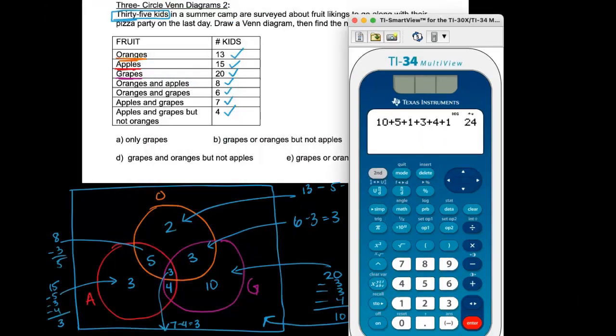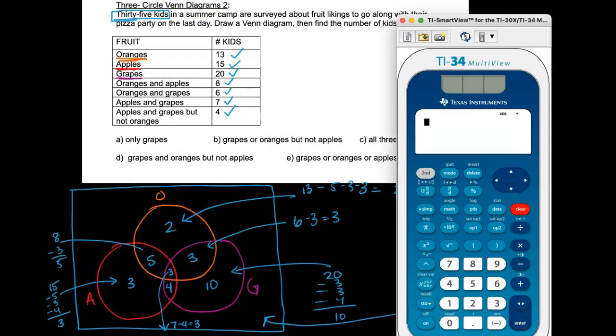So I'm going to grab my calculator since we have a lot of numbers here, and I'm going to just start adding up all the numbers in the picture. So 2 plus 5 plus 3 plus 3 plus 3 plus 4 plus 10. And just to double check, I'm going to count the numbers. So 1, 2, 3, 4, 5, 6, 7. And then I have 1, 2, 3, 4, 5, 6, 7 in my calculator. So I get 30 altogether.